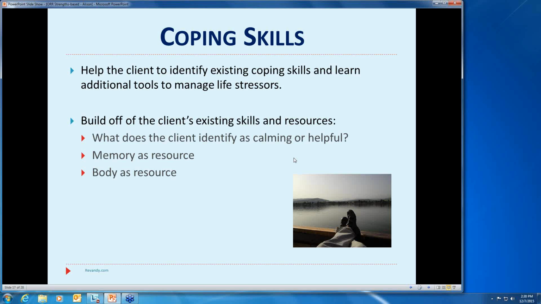And the people I'm working with are survivors, and most likely the people you're working with are survivors too. So they have some really good ideas for how to cope. So my job as a case manager is to help them build on these skills to help them cope even better so that they can achieve those other goals. So in addition to their individualized coping skills, almost everyone can utilize their memories and sensations to help them find peace, at least momentarily. So next I'm going to talk a little bit more about using memory and body as a resource and a strength.